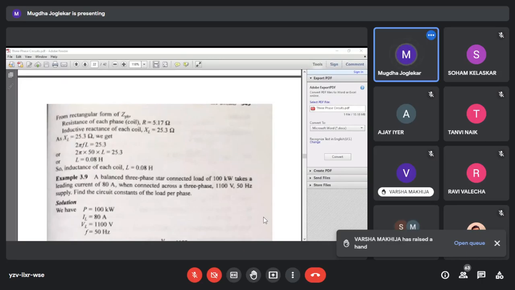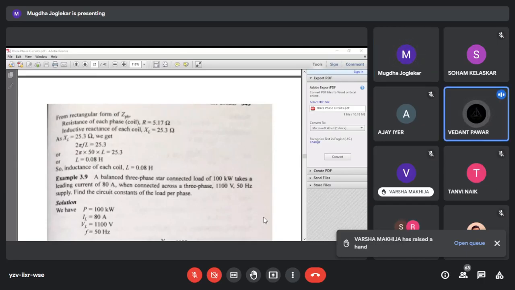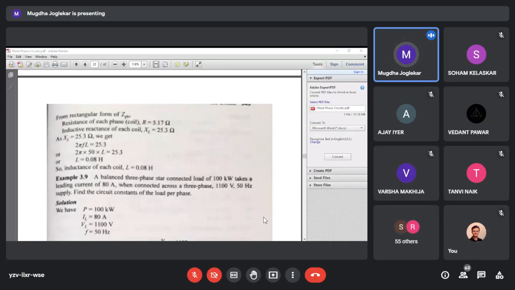Yes, D2C. Ma'am? Yes. Can you please explain when phi is negative, why the circuit is capacitive? Yeah, whenever phi is negative, what is the equation, Vedant, for the capacitive circuit? Whenever there is an R and C in a circuit, what is the equation of that branch we are writing? Can you tell me? For Z, what is the equation you are writing?